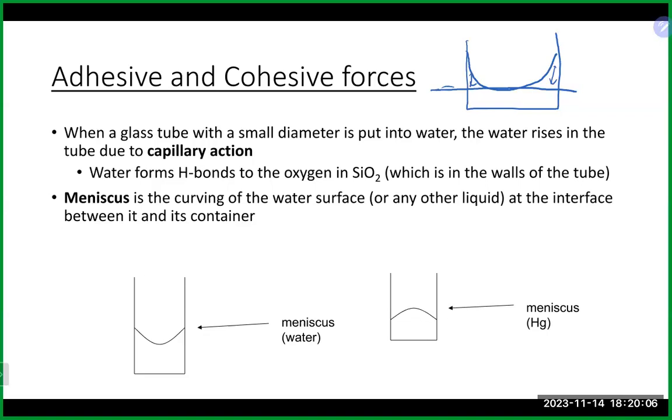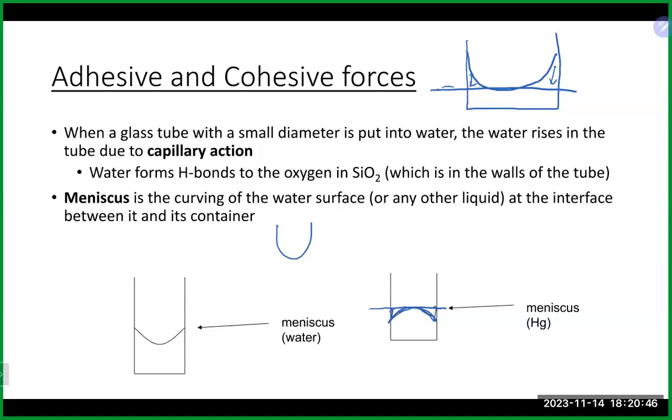Most substances you will see the U version of a meniscus, but there are certain substances where the cohesive forces, the attractive forces between the molecules themselves, are actually stronger than those with the glass container it's in. Mercury is an example of that. The attractive forces between mercury and itself are much stronger than the attractive forces between mercury and the container. So what happens is, in mercury's case, it actually comes in on itself. And in this case, we would actually read from the top of the meniscus, because without those forces, the actual volume would be back up in this area as well.